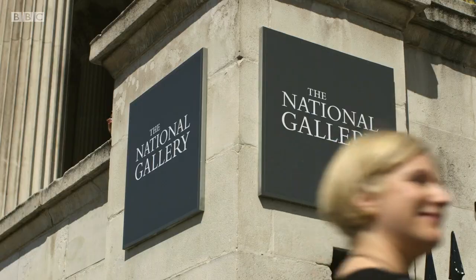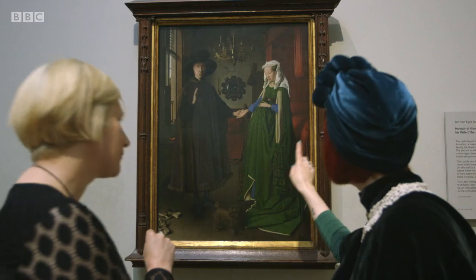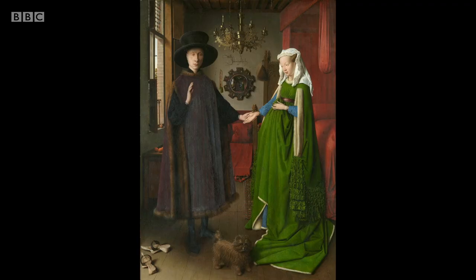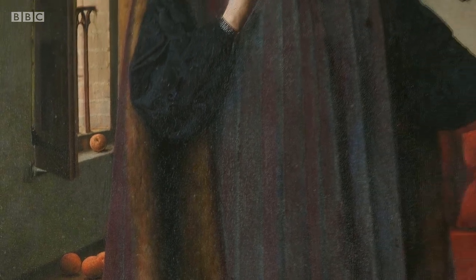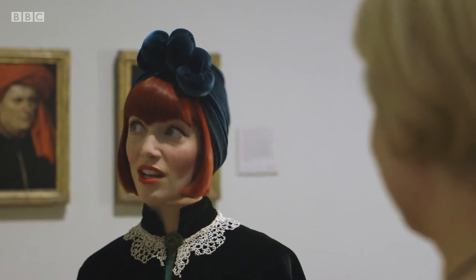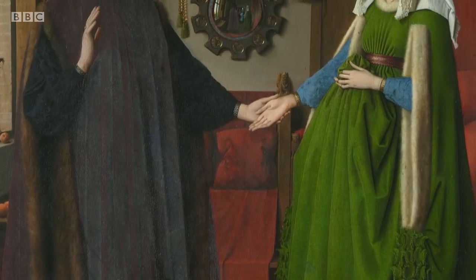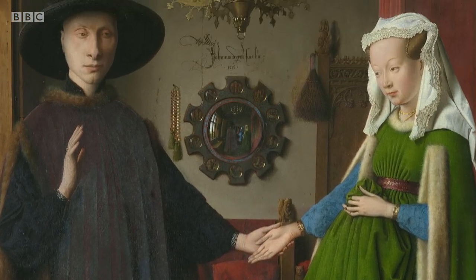Given that this dress seems to be such a conspicuous display of wealth, I'm fascinated to find out more about the couple in the portrait and why they might have chosen these clothes to be painted in. Art historian Jenny Graham explains that they come from the Arnolfini family, who traded in luxurious fabrics and exotic items. This portrait has become ensconced within popular culture — even Charles Dickens refers to it as 'that strange mirror picture.' It seems to trigger all kinds of detective-like attempts to solve the enigma.